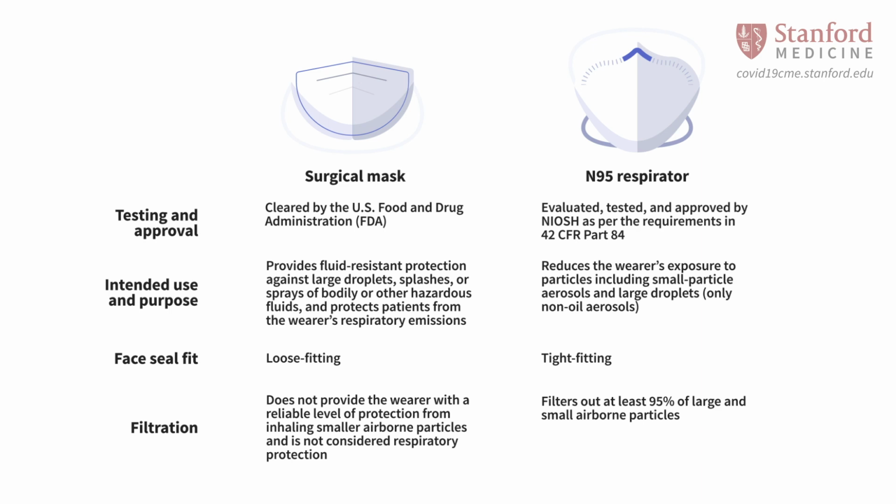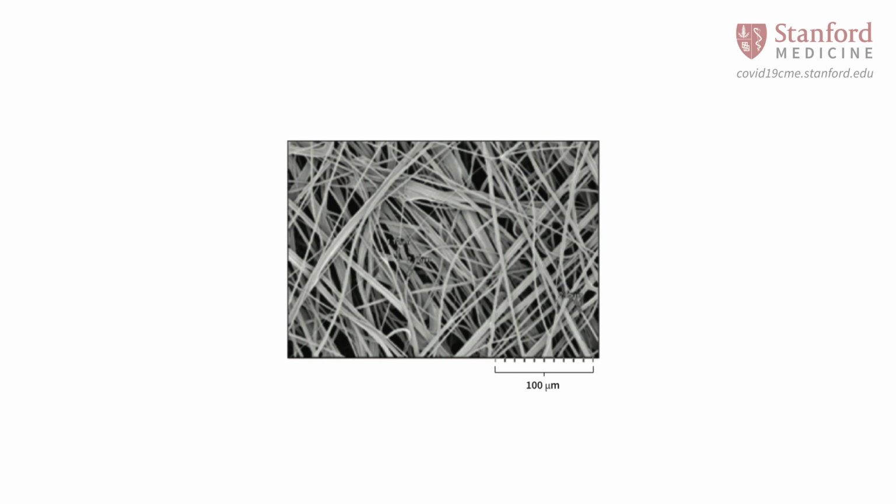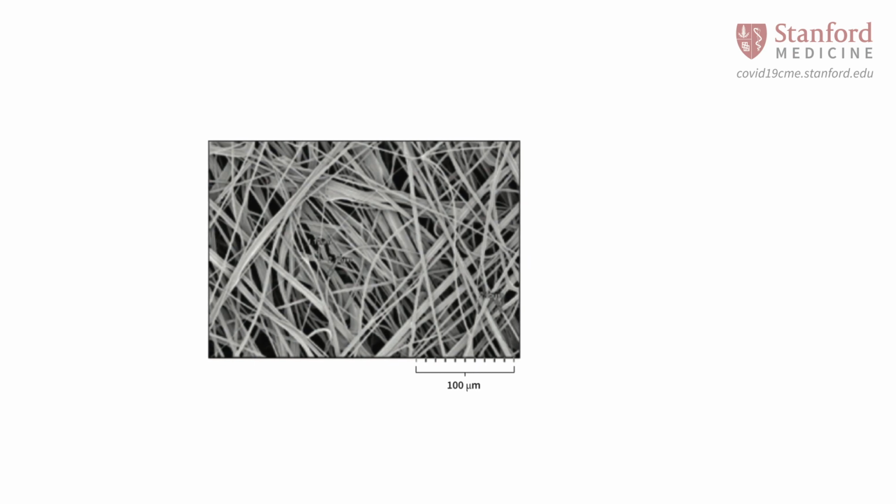Both surgical masks and N95 respirators use a polypropylene mesh as a filter layer. You will hear of this referred to as the melt-blown layer. It catches most virus particles by physical block and by electrostatic attraction, while allowing through air. The main difference between surgical masks and respirators is that surgical masks are loose-fitting, so air can still be inhaled around the mask. This is why they are believed to be less effective than N95 respirators at blocking viruses.